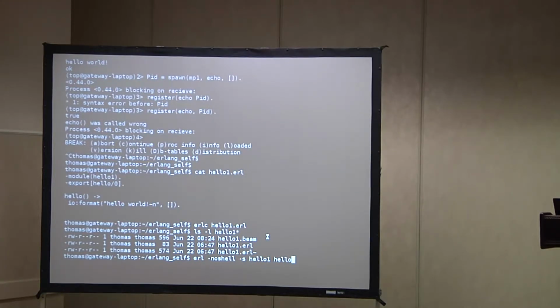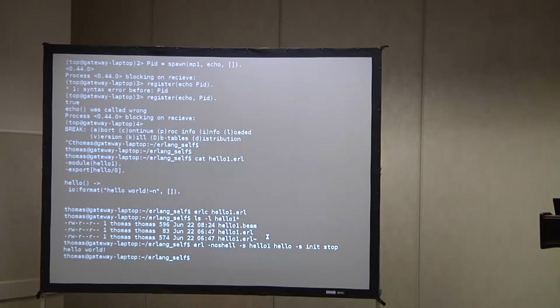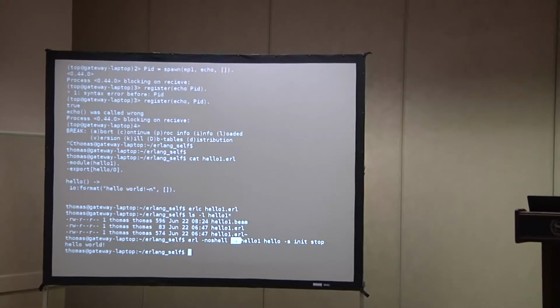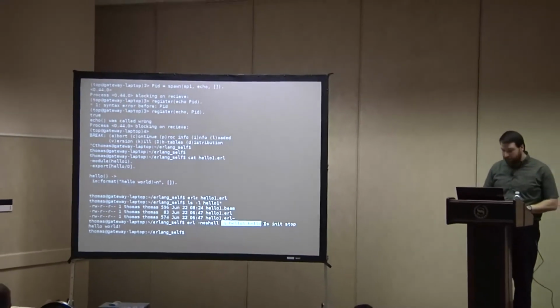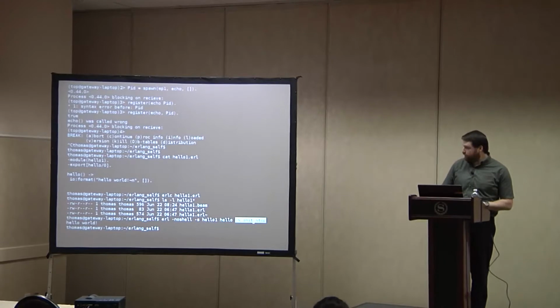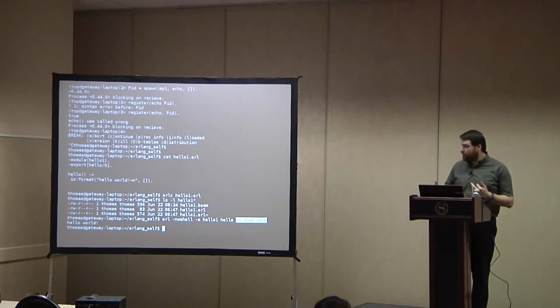What that is doing is asking it to start, and I'm giving it the module name and function name. We can talk about this other part later. And that's what we got in the console. One reason that was a little strange is that the default behavior is to start this virtual machine and spawn all these other background processes within it. It's a multi-process virtual machine geared to do all kinds of cool stuff, which we don't need because we're just printing hello world. So we've manually specified that I want to run this module and function, and then another module and function. In this case, this module controls startup and shutdown, and we're just asking it to stop. That's how we made it turn itself off after we run that.